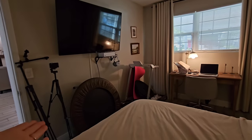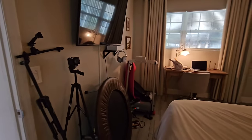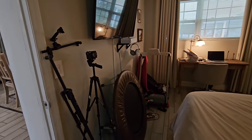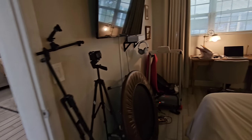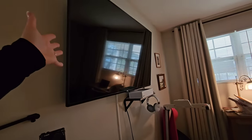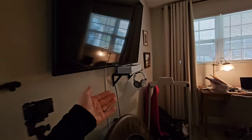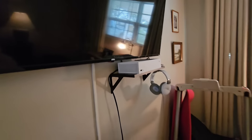And then all my workout stuff is stacked everywhere because I have nowhere else to put it. And I use it every night, so it needs to be handy where I can grab it and work out. Because if it's not available to me, I'm probably not going to do it. So it works that it's right there. And then our TV is mounted on the wall because we really have nowhere else to put it. The TV is too big to put here. So we mounted it, and my husband, he plays games and stuff, so he added this little shelf right here to put his gaming system on.